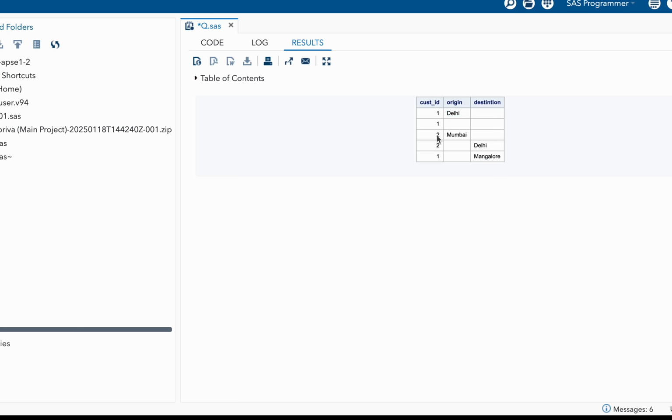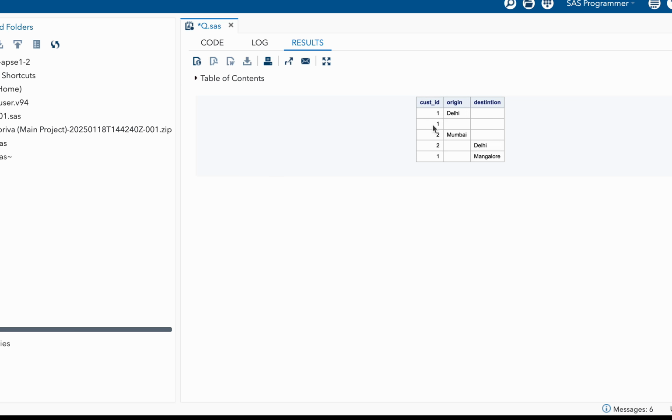And also for this customer ID 2, we have kept Mumbai because this is not duplicate, and also this Delhi destination is not duplicate for this customer ID 2, so that is why we have kept only these in our intermediate table.